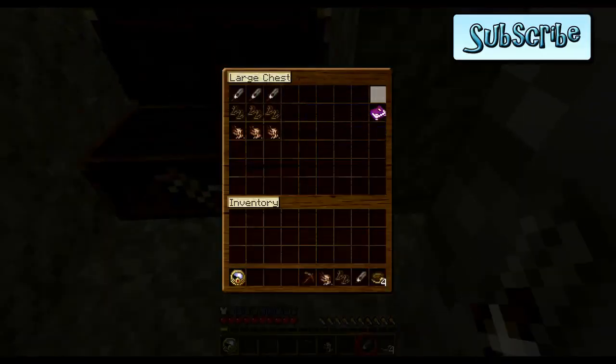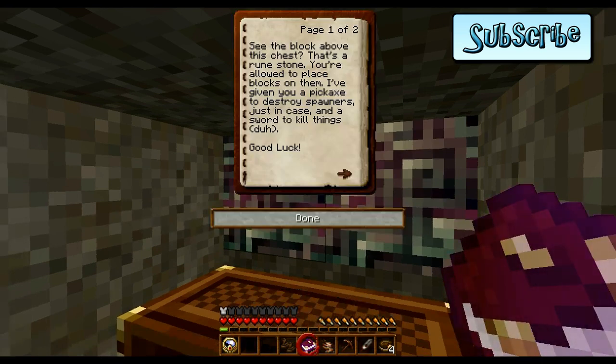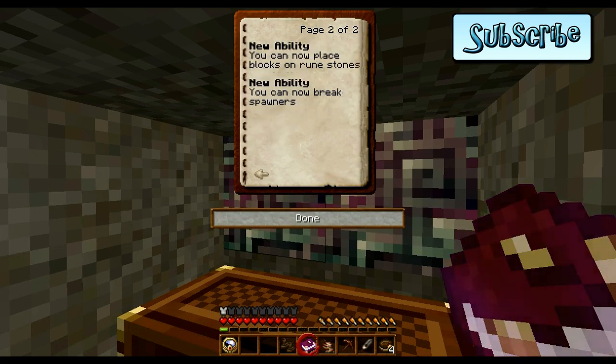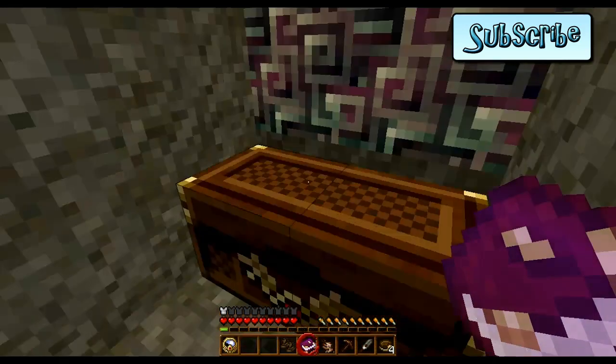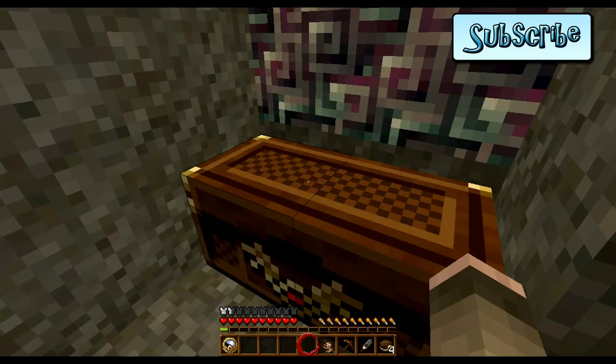Take all of this stuff. Just prioritize runestones. See the block above that chest? That's a runestone. You're allowed to place blocks on them. And I've given you a pickaxe to destroy spawners just in case, and a sword to kill things. Duh. Good luck. New ability. You can now place blocks on runestones. New ability. You can now break spawners. Goody good. Right. Put them on.